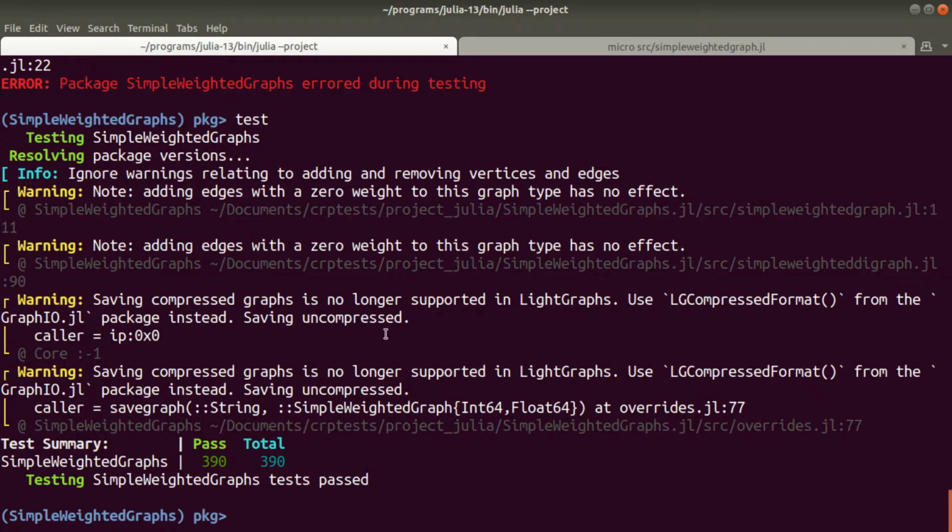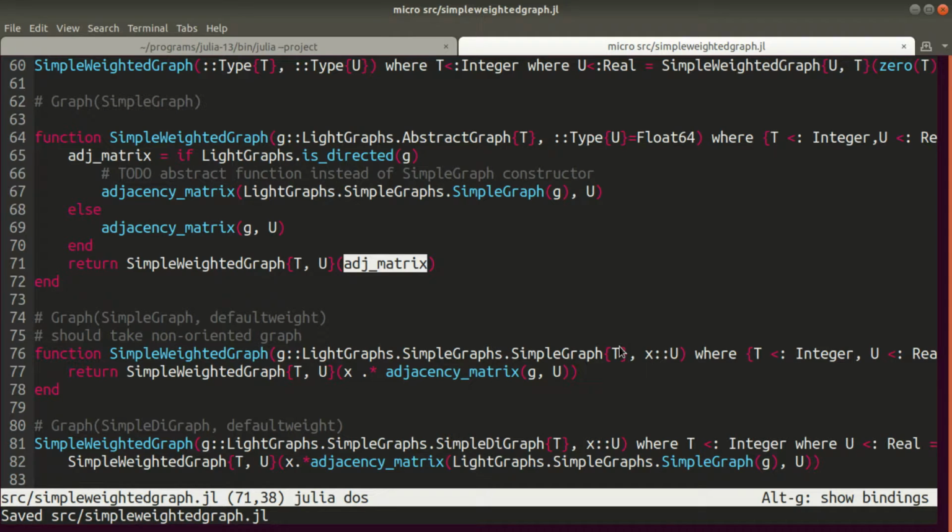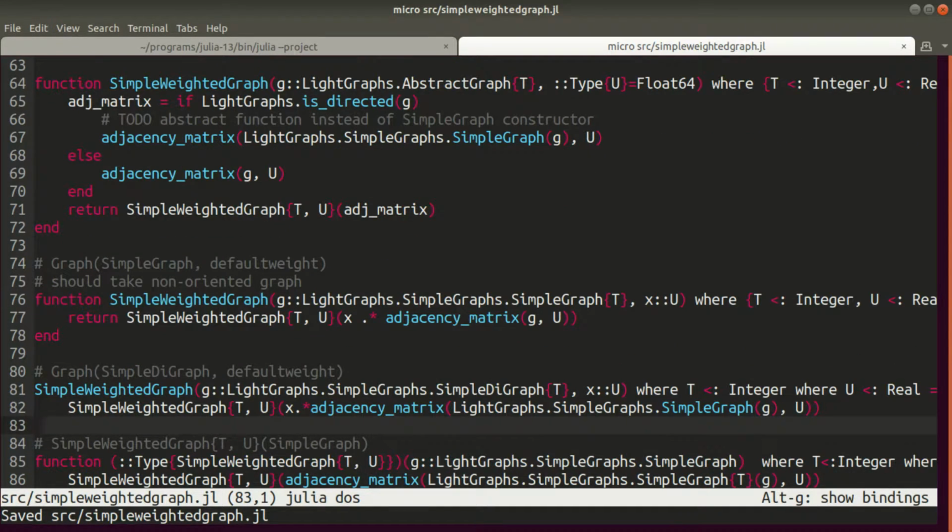Alright, we didn't create any new warning, that's a good point, and we don't have any other problems, so this is really fine here. Okay, so I guess we can do the same for this part here, which is doing the same thing with a default weight. So the default weight is a real number, and this is broadcasting the weight on the adjacency matrix.